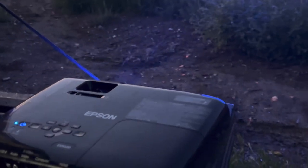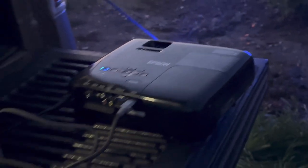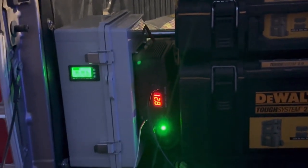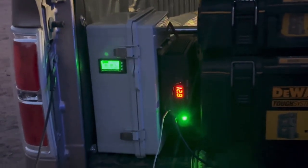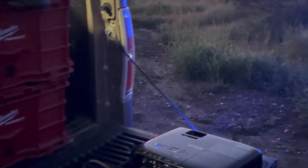We're going to set up some lawn chairs right here and just enjoy a film away from everybody else. This power box is doing exactly what I thought it would do, and that's going to give you a lot of free range to do stuff. Of course, guys have done this kind of thing with gas or diesel generators, and then you're contending with the noise — that constant buzz and hum. But out here right now, the only thing I'm hearing are airplanes going overhead.